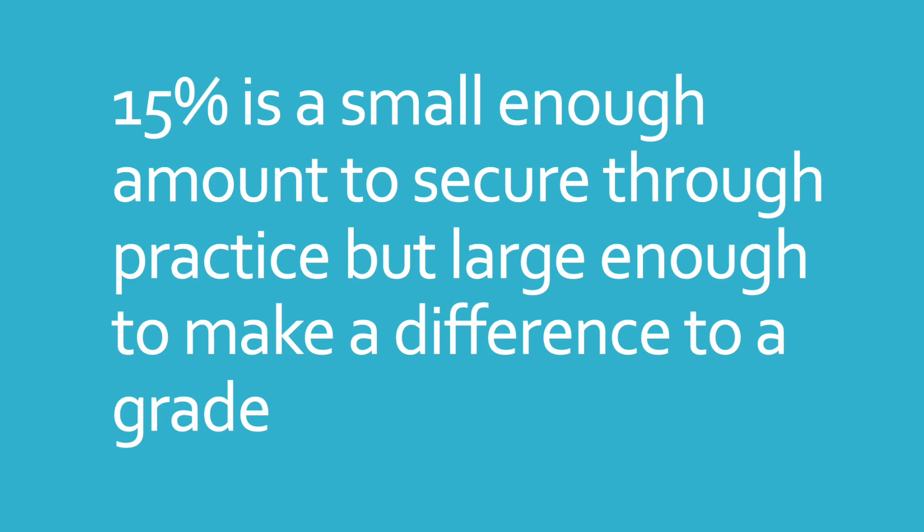That could be the difference between getting an okay GCSE grade and getting a really, really good GCSE grade. And you need that good GCSE grade if you want to go to a spectacular university. The required practicals make up a significant chunk of your exams — 15% — and that is enough to push you up those grade boundaries. The thing that really stood out to me from these examiner's reports is how different the exams are to the ones we've done in the past.